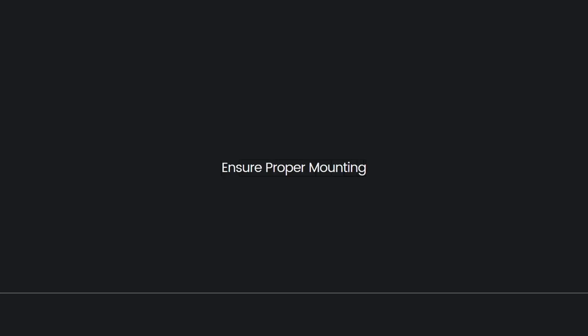Next, ensure proper mounting. If you are playing on a GMod server with custom content, make sure that you have correctly mounted all the required games that the server relies on for textures. You can do this in the GMod main menu. Under Options, go to Other and Enable All.